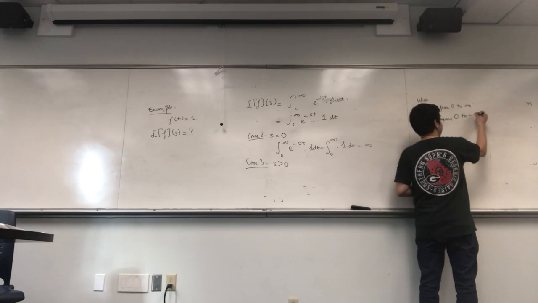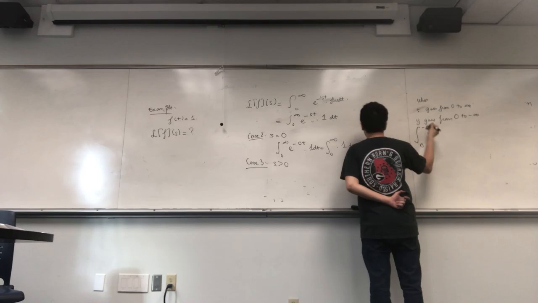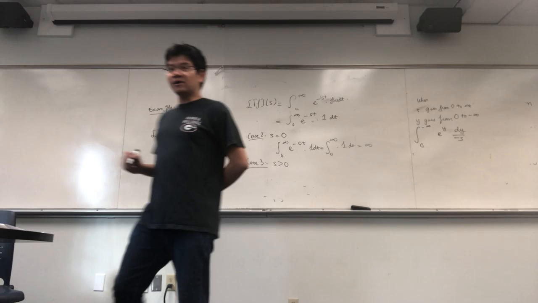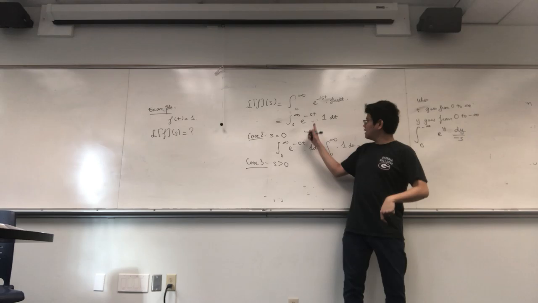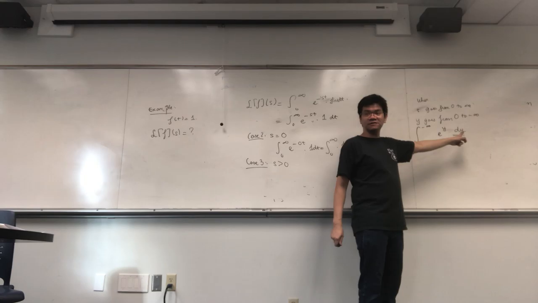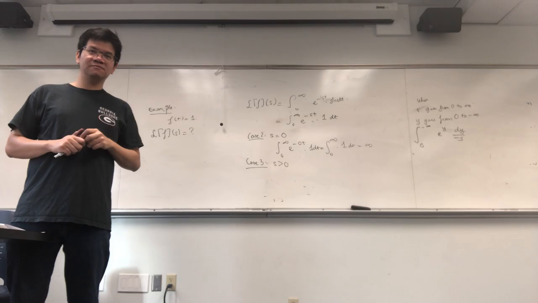Which means that the transform can be written as the integral from 0 to minus infinity of e to the y, dividing by minus s, all right? So in this case, I change minus st to y, and dt to dy over minus s. When t is going from 0 to infinity, y is going from 0 to minus infinity, so here I put 0 to minus infinity, right? What is the value of this integral? 1 over negative s? Yes.